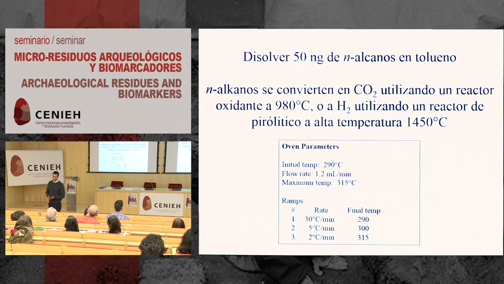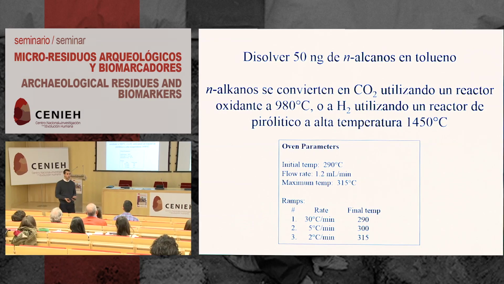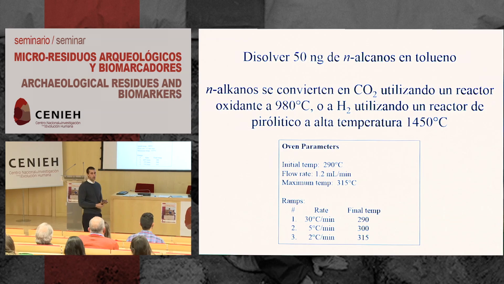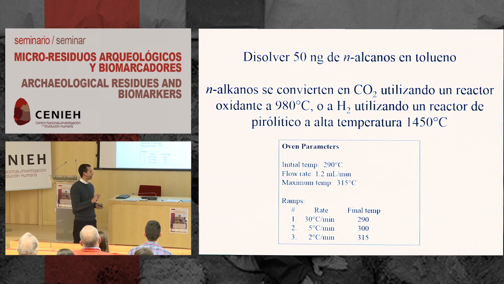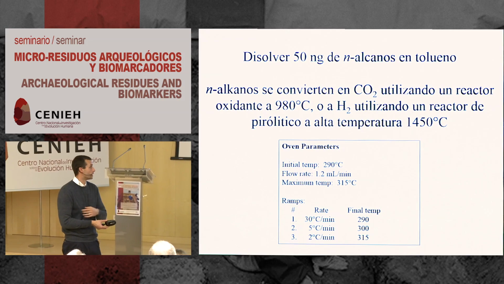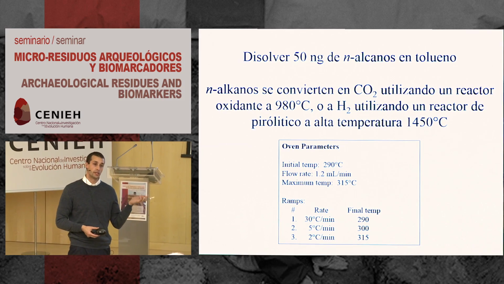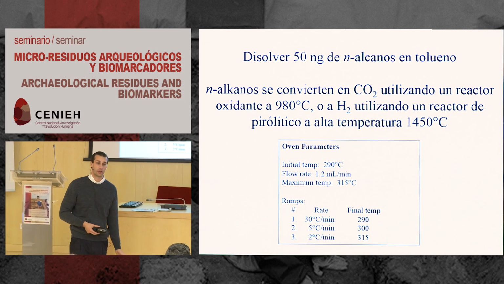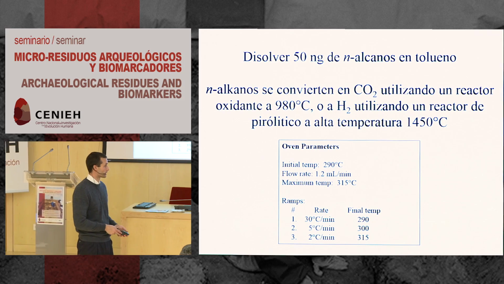But again, it's a very similar idea. You set your temperature parameters. It uses a few different gases. In this case, we're looking at hydrogen and carbon. Carbon's been used for the last 40, 50 years for isotope analysis, but hydrogen on its own has only recently been used, maybe within the last 20 years. And it was always a little bit more difficult to understand hydrogen's abundance in your samples because you need a lot more of the sample itself. With something like carbon, you can dissolve 50 nanograms to get your isotope value, whereas for hydrogen you might need 250, 300 nanograms to get the same results.